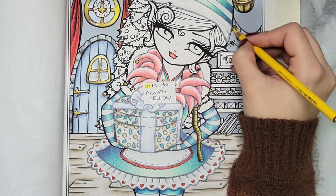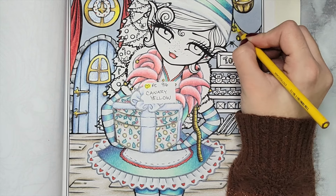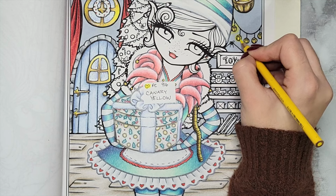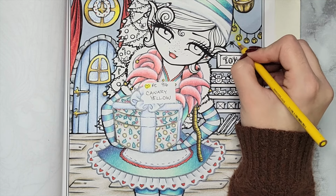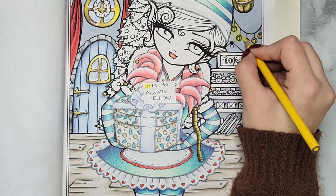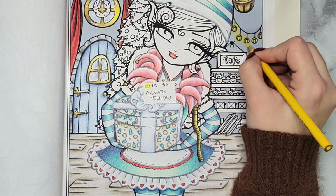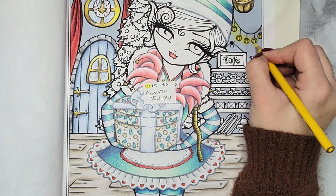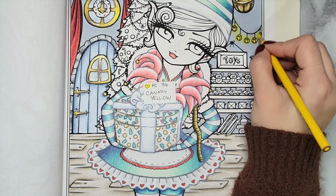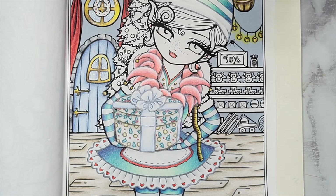And then just because we can, let's take our canary yellow and we're just going to go around this, create a little bit of a halo, and then we're going to fade it out. Let's do that for each one. We might as well. We can put the glow on these because they're pretty much done. We're going to add a little bit of white to them. Yeah, so we got a little bit of a glow going on around those.